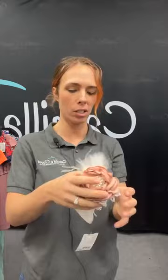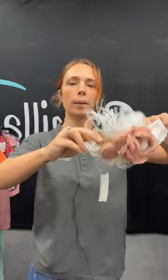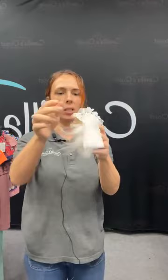She's just over it. So this is sold space 300 and the original price was $25. Today we have it for like $3. So somebody needs to buy it. Look at this. Gosh, I love that. I just can't get over it. And it's got a little pearl detail, the flower, the little feathers, $3. I mean, add this to your cart. It's so cute. Sold space, 300. I mean, that would make any outfit.